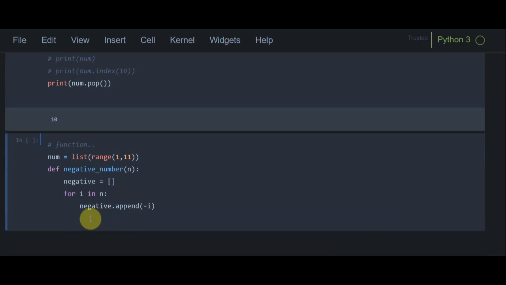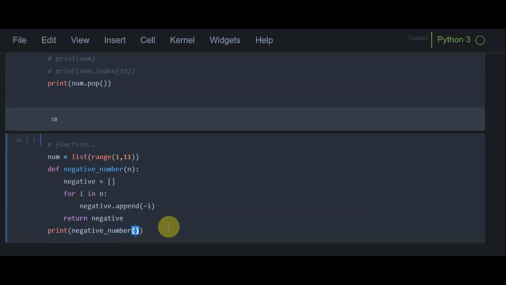And then I can directly return negative. The return statement will return the negative list. Once all the elements are added to the negative list, the for loop will break, and then it returns the negative list. So I can directly call our function and print at the same time: negative number.